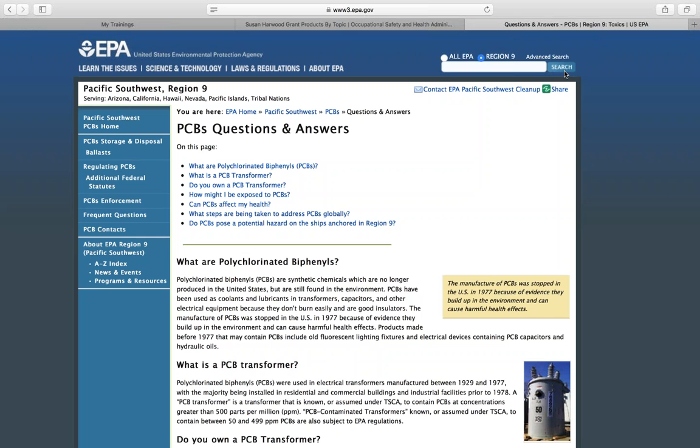The driver has a current driver's license at the time of application. If it's not current, they're basically considered a new applicant. The driver has a good driving record and previously passed an acceptable skills test. So at some point you must have passed some skills test to get that license or endorsement. The driver has a good driving record in combination with certain driving experience as well, so we'll make sure that the driver is an active driver.